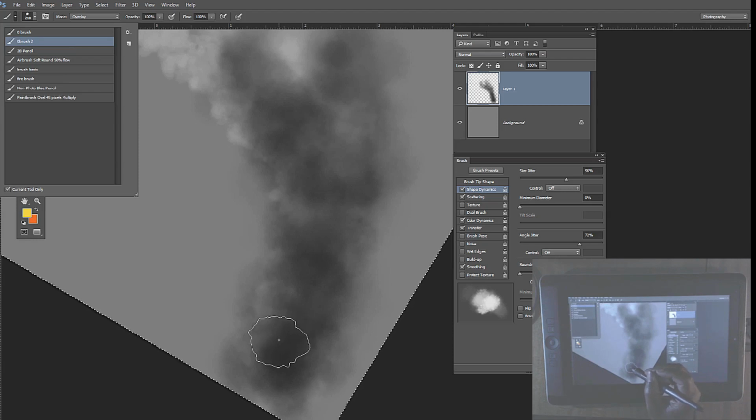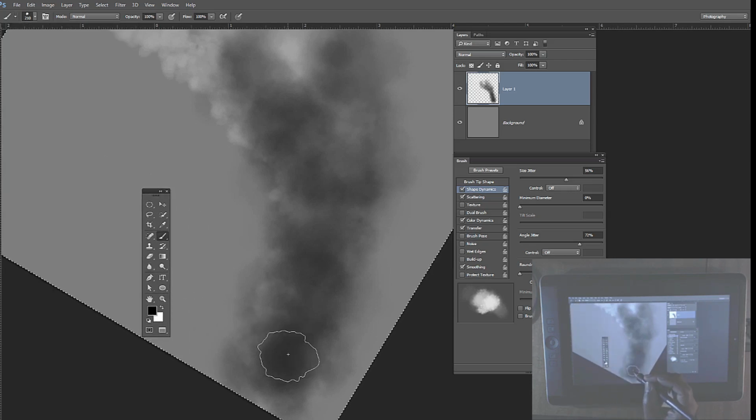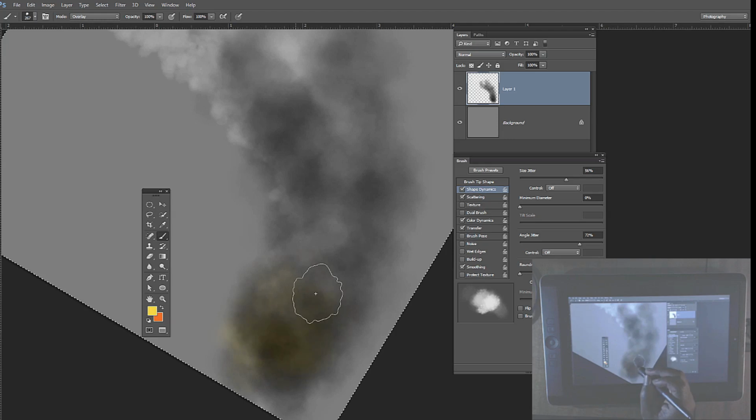So that means if I go to zero brush, the original brush I created, notice the foreground and background color jump to black and white. So I can add a little more black in here and hit the X key, add a little more highlights, hit the X key, a little more darkness, and press down a little harder. Now I want to add some of the color properties. Go to my brush presets and target brush 2. Once again, it's an overlay blend mode, so now I can make the brush a little bigger and start to add some fiery properties to this.